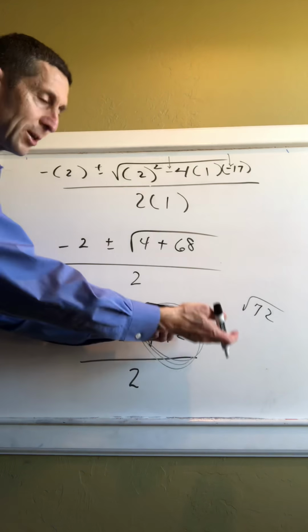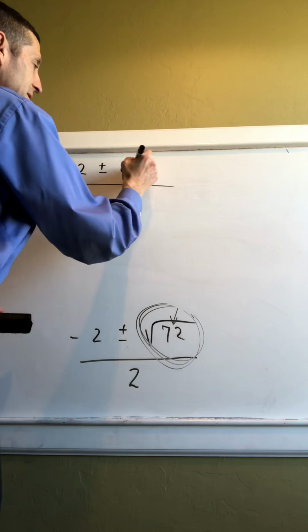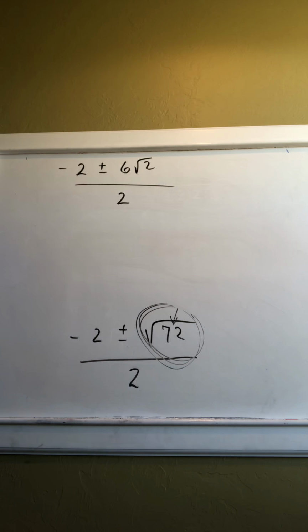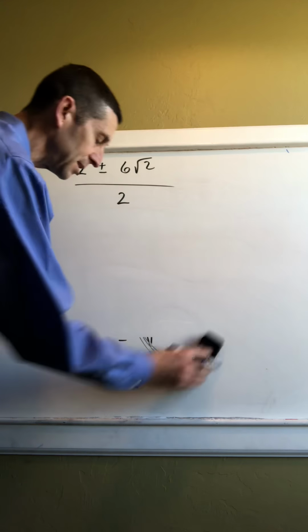All right, so we did our factor tree magic. We got 72 rerouted. Let's plug them in. So this was square root of 72, but now we did all of that math, and we can change this to 6 square roots of 2. Okay, we've got it set up for the home stretch. We're going to run a split. So it's similar to what we did on the last homework. Run a split. Negative 2 over 2, and 6 square roots of 2 over 2.